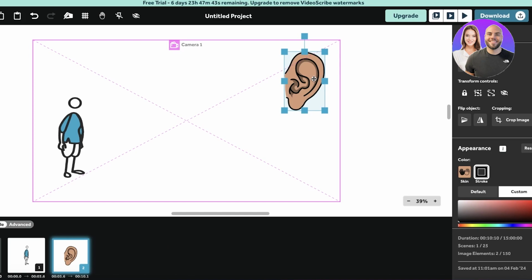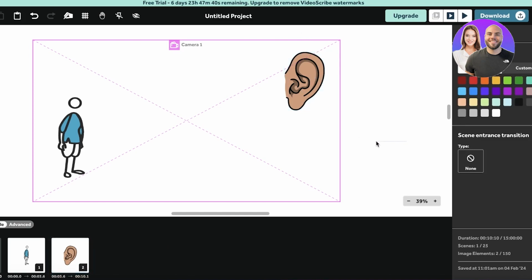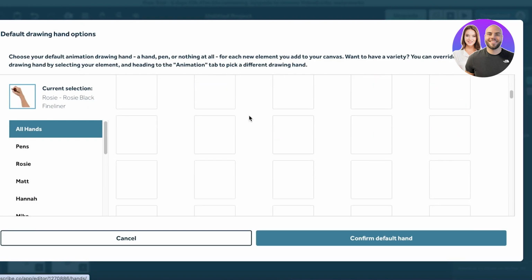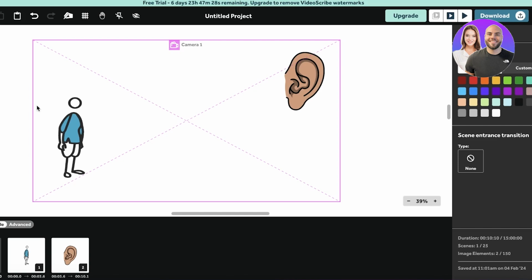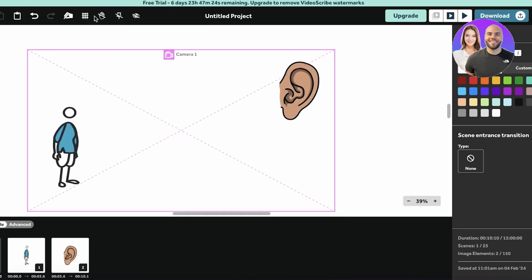Now if we take a look at the camera and zoom pan, both of these options are available. You can go into your scenes over here and we can go ahead and add our drawing hand. You guys can see we have different pens to pick from as well, and we can confirm over here. We can go on ahead, drag on our canvas a little, and we can start writing as well.